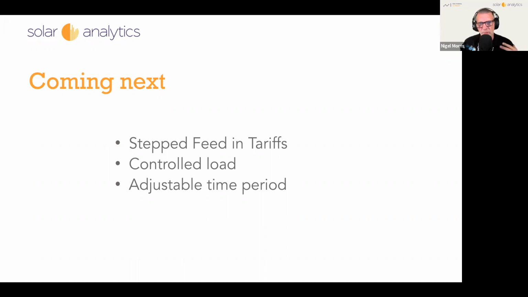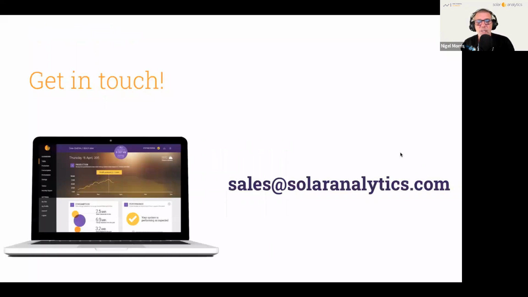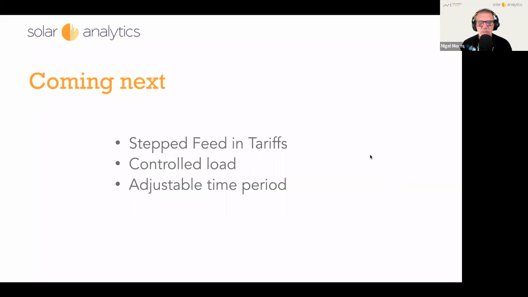And of course, the adjustable time period. A lot of people have said, what if I want to do the Plan Optimizer analysis over 12 months instead of 3 months, or 1 month instead of 3 months, or whatever the time period might be. So the team are also working on some adjustable time periods, and that will be launched very, very soon. So there you go. There are some more features that are coming soon. All of these are designed to increase the value, increase the reach, and increase the effectiveness of Plan Optimizer. Hope you like them.